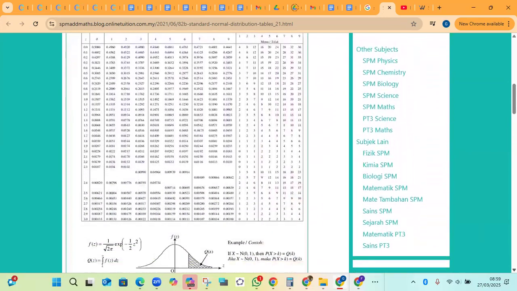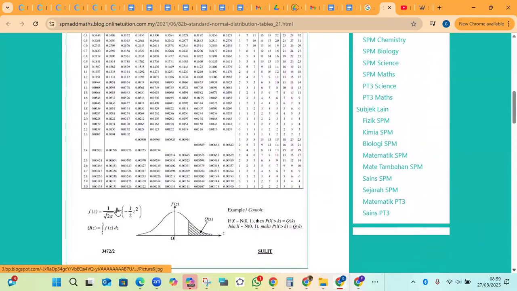So this table here, you see there's a formula. The formula is a little bit cumbersome to use. This table gives you areas. This table gives you a tail. As you can see, all the probability values in that table are less than 0.5. Okay, because the entire area is 1. It is symmetric, so you have 0.5 on one side and 0.5 on the other side. So this table will only give you tails less than 0.5.